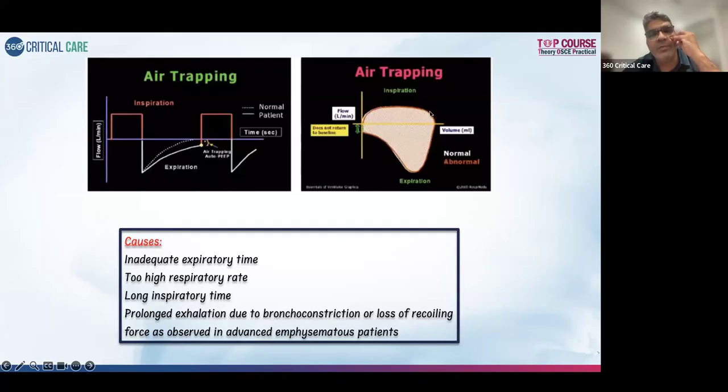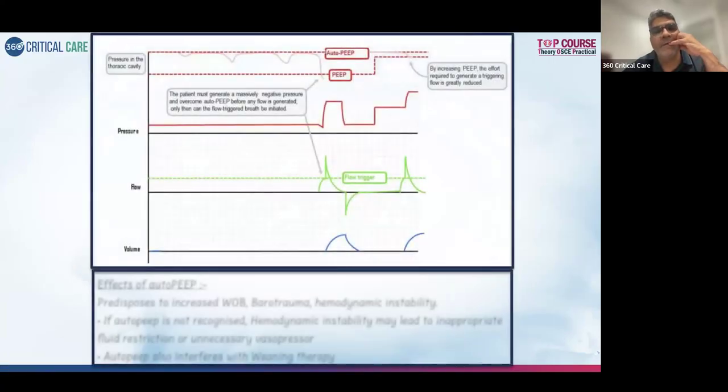Also, sometimes on the advanced waveforms that you see on a flow volume loop, the volume should come to 0, but it is not. It is ending before this. So this is the retention of air in the lung. Air trapping is happening. So if you look at the flow volume loop, the end expiration will not reach the baseline or 0 point. So this is again auto PEEP, where you have generated that much auto PEEP from the baseline or applied PEEP.